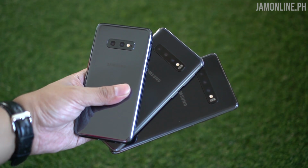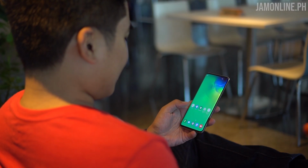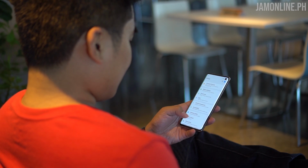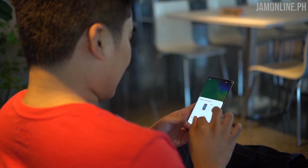And I can't wait to benchmark these smartphones. But in my experience, when I tried the S10e to the S10 Plus, all of it were snappy, all of it were good. Processing the live focus effects, from multitasking to everything, I was actually satisfied with its performance, and I can't wait to benchmark these smartphones on Gamebench and also at other benchmarking apps including Antutu, and of course some of my favorite games like Asphalt 9 and PUBG Mobile.